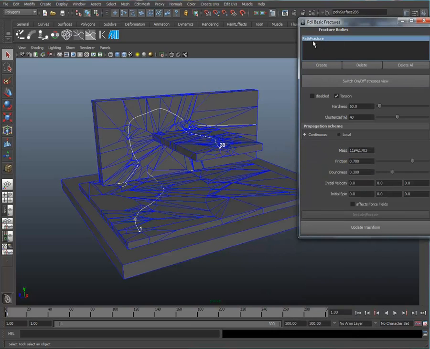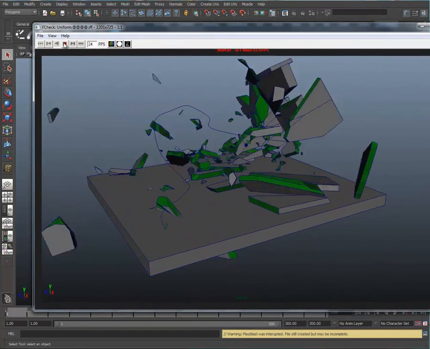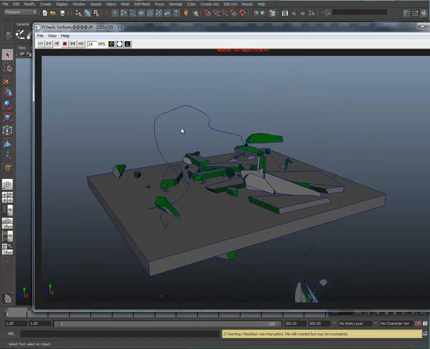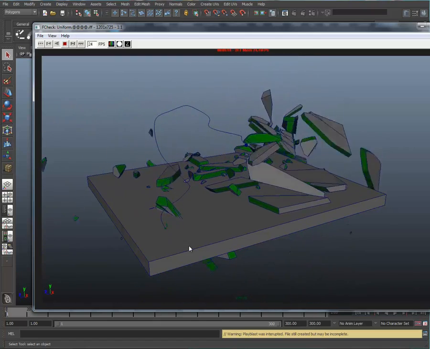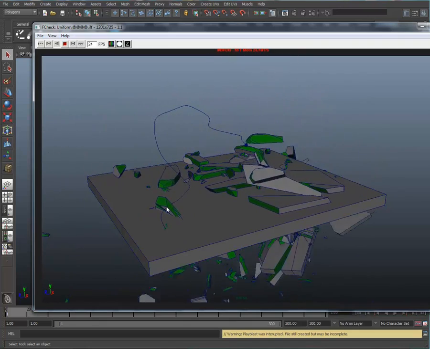You can see this has created our first fracture body up here called Path Fracture. Let's see how that has affected our simulation. Alright, here we go. That's pretty cool. You can see the cracker object is actually having quite an effect. It's blowing through here on the path coming this way.